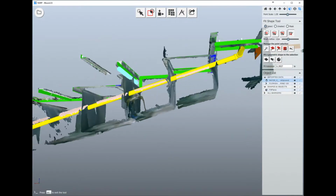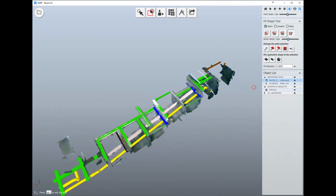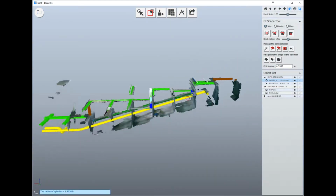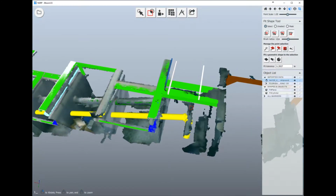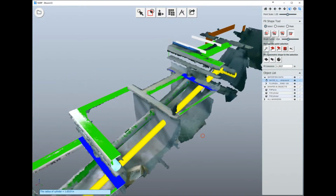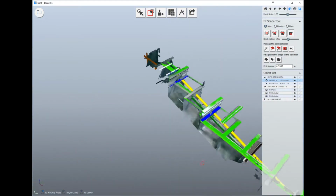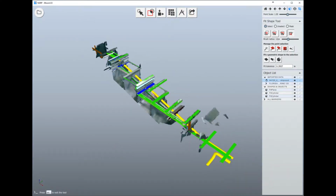But anyway, I pick some points here on the shape of the cylinder, and we'll go ahead and stick a cylinder on that one. And then there's another that makes a right angle turn up here, so I'm going to pick some of these points. I just type U to unselect when I'm doing my selection. I'll fit another pipe across this side. All right, so we've got our pipes. That's all good.